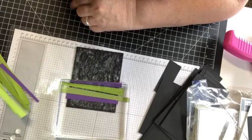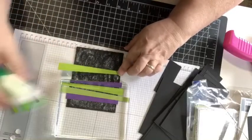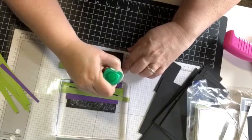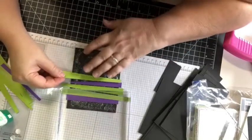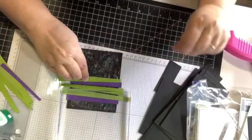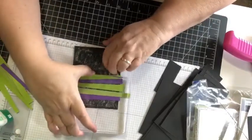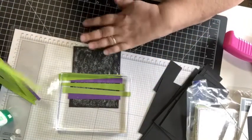Then I'm going to take Granny Apple Green. This one I'm going to butt it up against. Again, this is me experimenting. I like to experiment. We don't know what different looks will look like if we're not brave and if we don't give it a try.